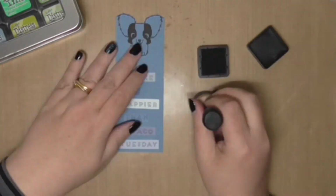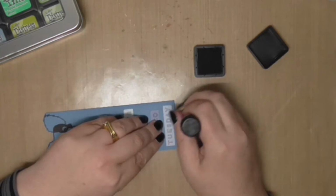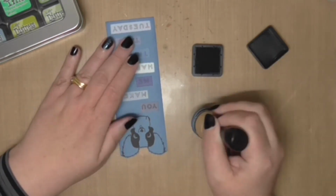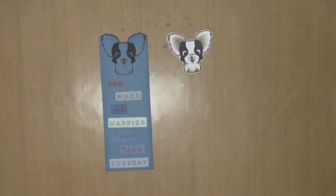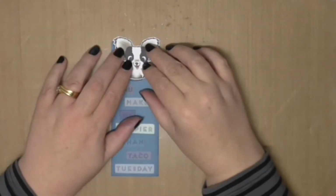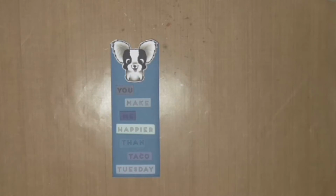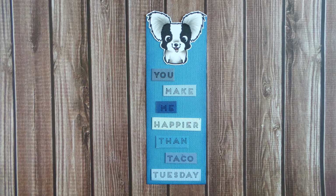I decided it needed a little oomph around the edges, so I've taken a little chipped sapphire distress ink, and I'm blending that all around the edges, including over the tops of the ears. Now, you could leave your bookmark like this, but I did colour this little puppy in the day 1 video, and do I add this puppy to this bookmark? Do I take it off the bookmark? You could do it either way. I think they both look fantastic. In the end, I did stick the puppy down, but you could definitely leave it as it is.